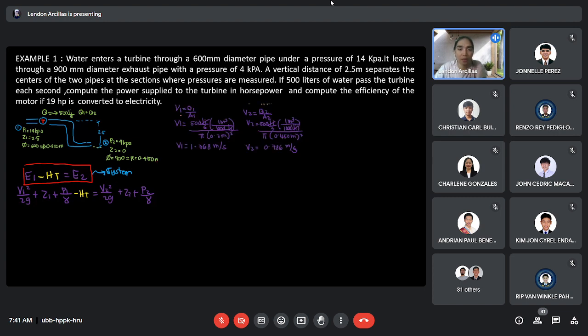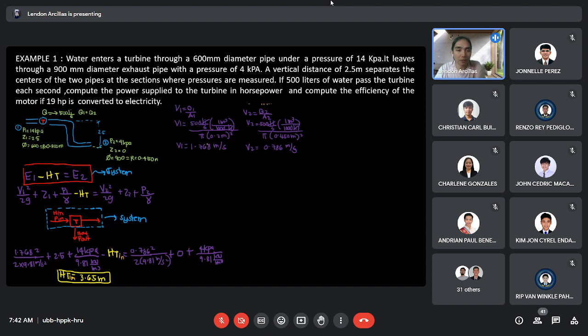Velocity from our formula for our discharge, Q equal to A1 V1. I will just convert the 500 liters per second. And our discharge is equal from point 1 to point 2 since this is a series or continuous flow. So, Q1 and Q2 are equal. You can get velocity 1 and velocity 2. Next, if we try to analyze, again in the system the flow is going in, that is HT in. So, meaning, what we can solve here is HT in. So, if you substitute the velocities and our values, we can get HT in.